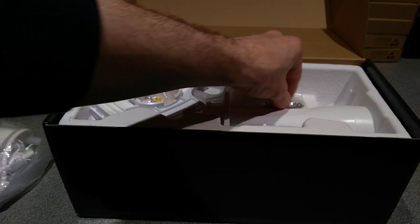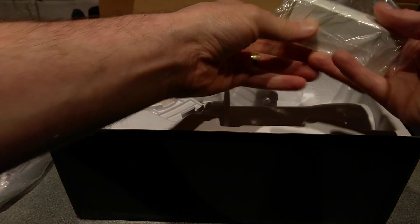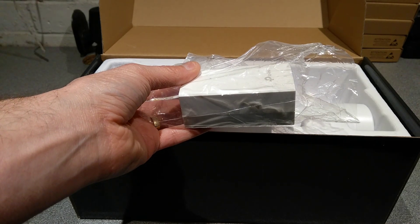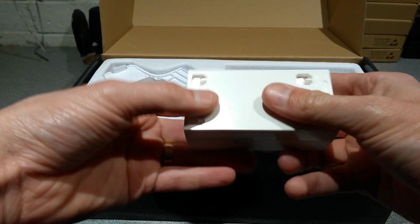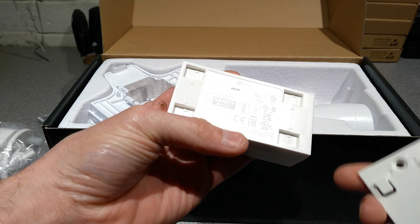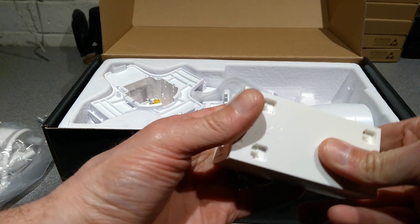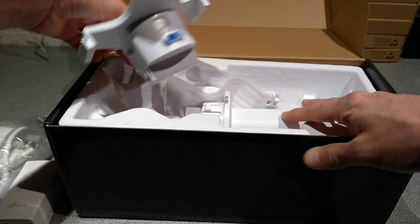UK power supply or power lead which is quite good. A bolt and a bit of mounting hardware. There's the passive PoE injector which has a wall mount, which is quite nice. It looks very much like the Ubiquiti stuff. It's model number TL-POE2412G and the G probably means it can do gigabit throughput. Some of the early Ubiquiti stuff that didn't have the G annotation could only do 100 megabit throughput — a bit inconvenient.